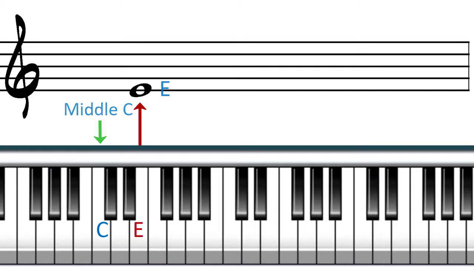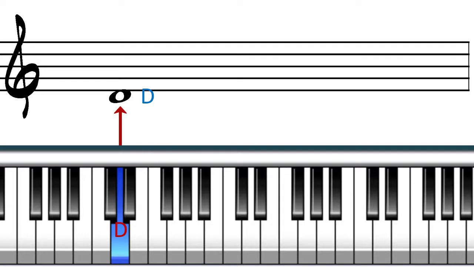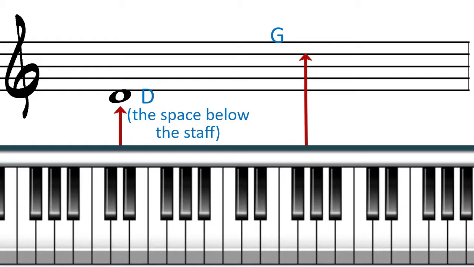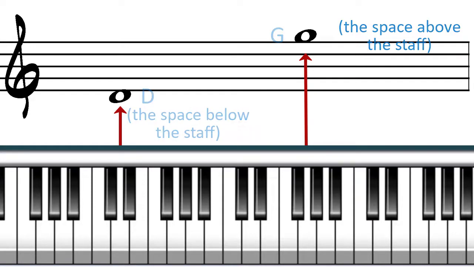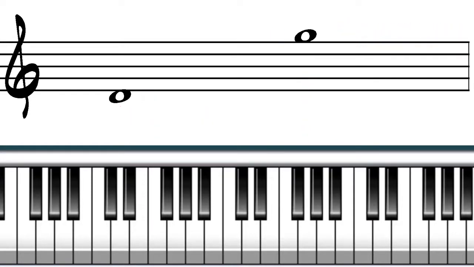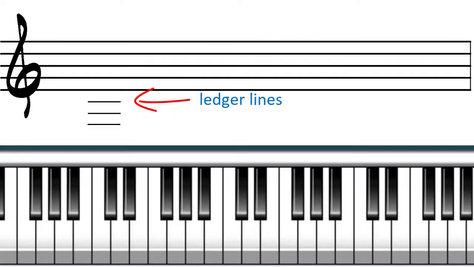Now, we can keep going, and often we do. There's a note that sits on the bottom of the staff, and we consider that to be a space, just like we considered the G up at the top to be a space. That D is a space. And then very often we keep going even farther than that, and now we have to use a thing called a ledger line. So when you need extra lines and spaces above or below the staff, you use these to add notes that sound higher or lower than the notes already on the staff.